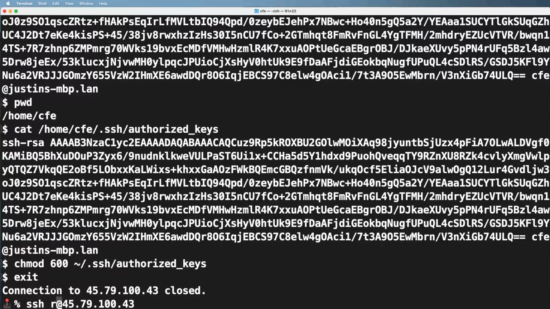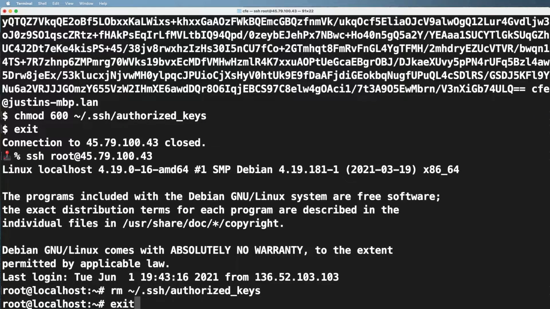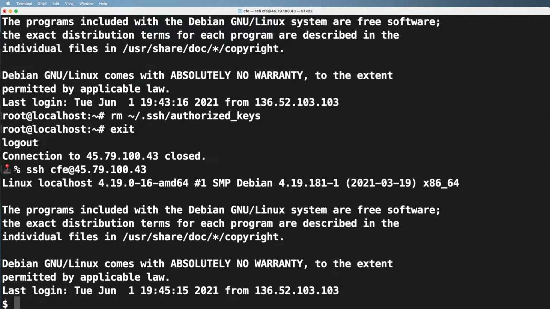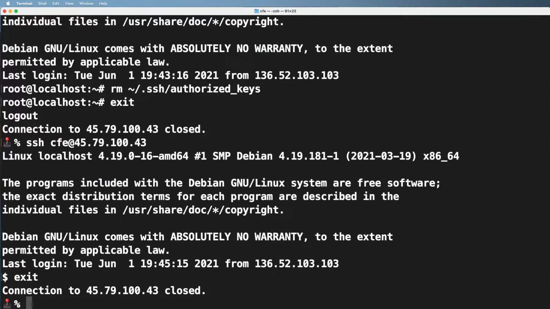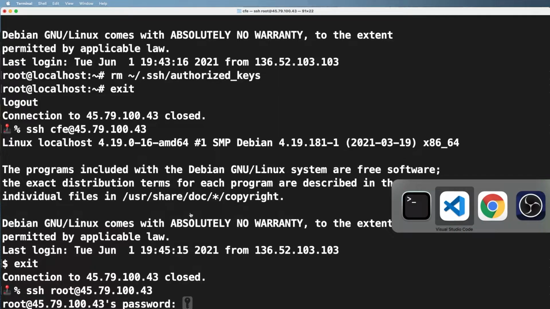And now if I actually go into my root user and change those authorized keys by simply doing remove tilde/.ssh/authorized_keys and hit enter, exit out of here. Now when I go into CFE, I actually do use those keys. And if I go into root, it should now prompt me for that password. This, I think, is actually really good practice to get into, because you don't want just anyone going into your root, because it's really easy to just type out root on any IP address that's inside of your known hosts and perhaps cause a lot of havoc.